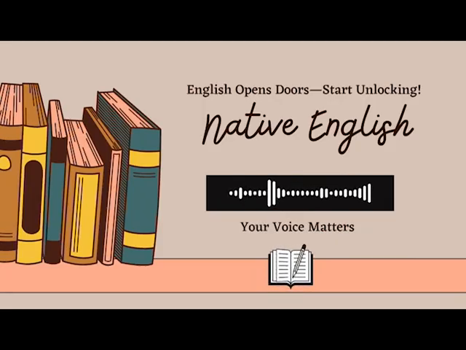Here are the magic 3. First up is intonation. You've got to pay attention to the music of your speech. Intonation. I think a lot of people kind of get what that means, like not speaking in a monotone. But maybe we can break it down a bit more. Absolutely. Intonation is all about the rise and fall of your voice as you speak. It's about how your pitch changes as you utter a sentence, and this is so important in English. It's way more than just pronouncing the words correctly.